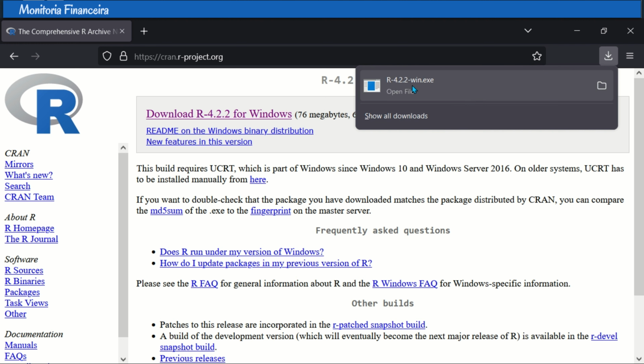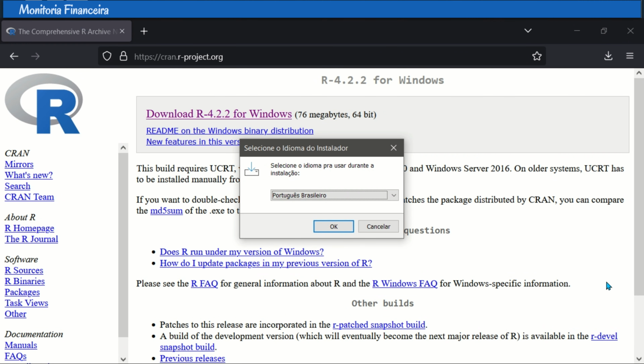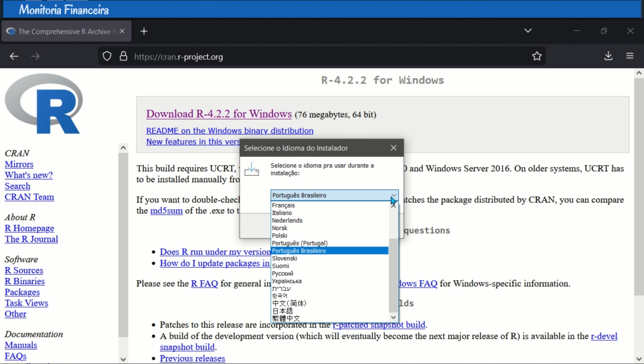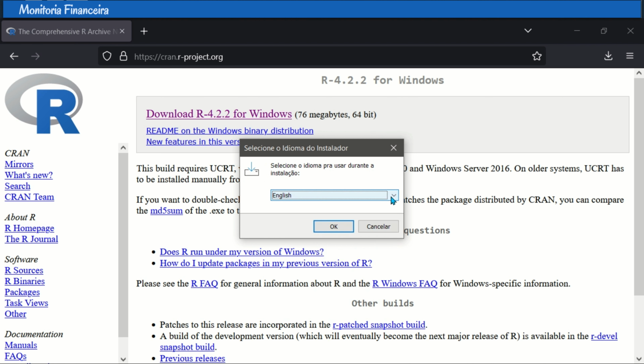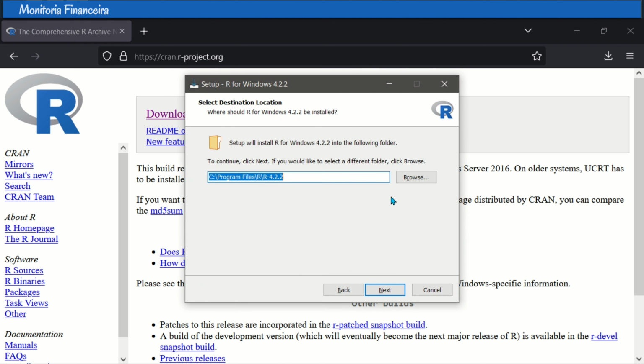The second step is to open the program saved in the folder of your preference. You can't see my screen at this moment because I have the administrator screen open, asking me for permission to do the installation, so I'll click yes. It will be necessary to choose the language of preference to use in the installation wizard and next agree to the terms of use. The next screen is the destination folder where the program will be saved.